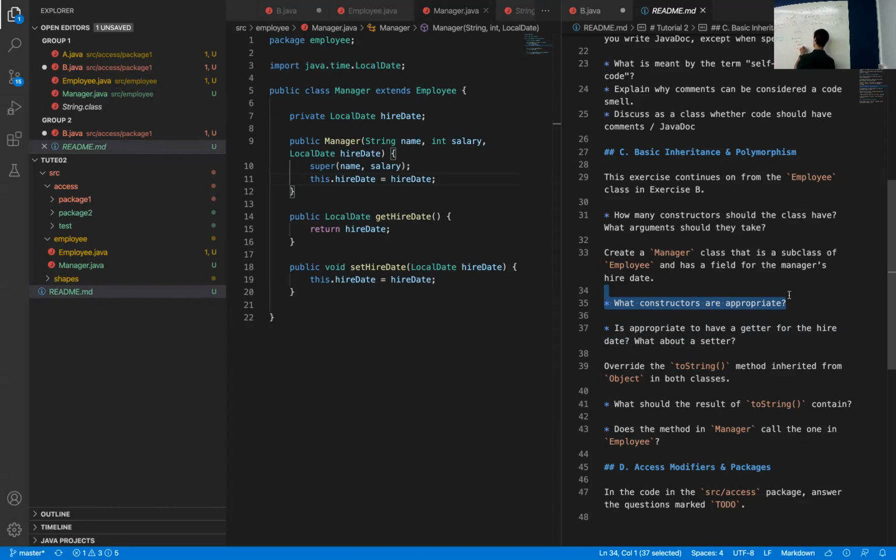Days of leave. And then maybe in this company that we work at, some managers start with a bonus and some don't. So you could either have a new manager with name, and so on, and a bonus, or a new manager with name, and so on, and then nothing. So there's different ways of creating the object. This is a very siloed, baked up example, so it's really hard to say what constructors would be appropriate.